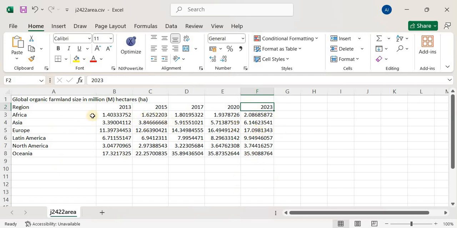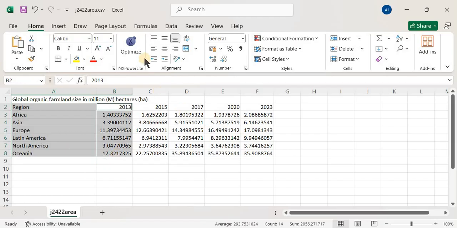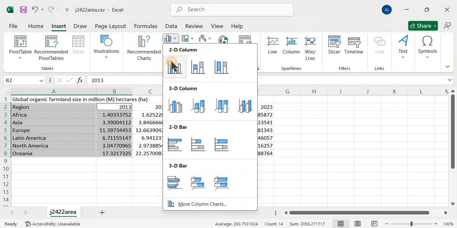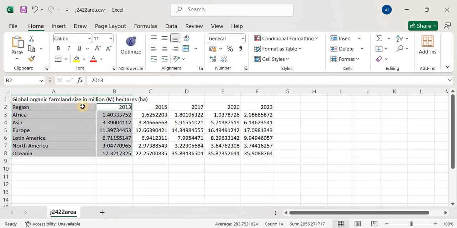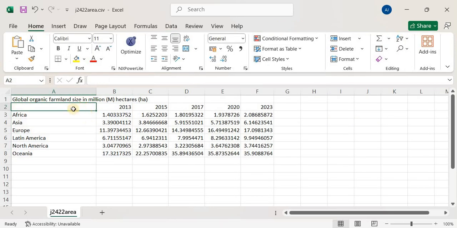Now, before you would draw a vertical chart, I always advise this cell, which is the intersection of the title here and the details here, should be taken out because you might not need that. Let me do it first so you can see what I mean. If you highlight this too, let's just use this as an example, and you go to insert a chart. Okay, you're going to have this situation because it's picking the region as one of the values, which is not what you want. So that's why it's better you keep that. Just delete what you have here, make that blank.